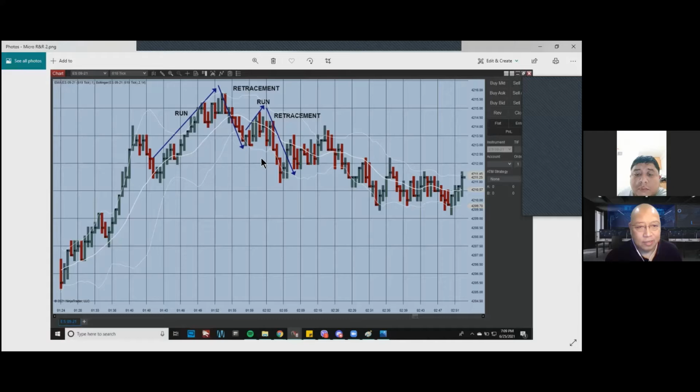Is it the same? The run, the longer one, right? So what you have here as a retracement should be the run. You see now it's going down. You see the lower highs? From the top, you remember the top way up there, the highest point? Then the next swing high, see, it's lower than the previous high. That means we're now going down, it's changing direction. So that retracement you had here originally should be a run.